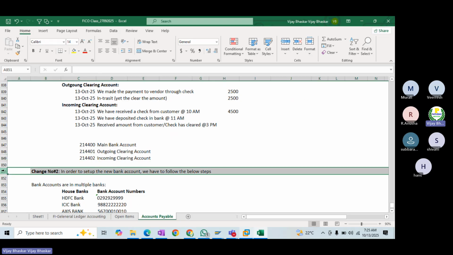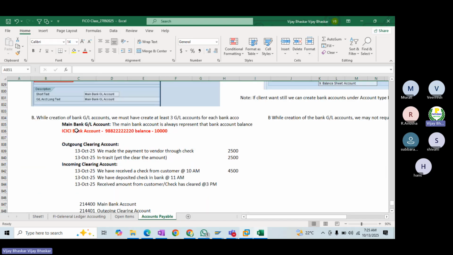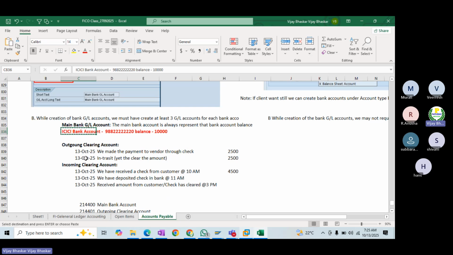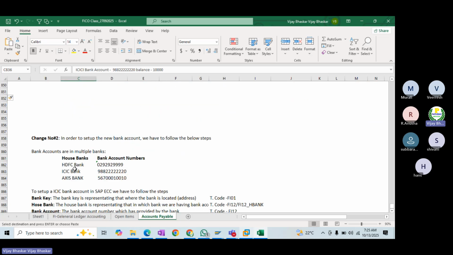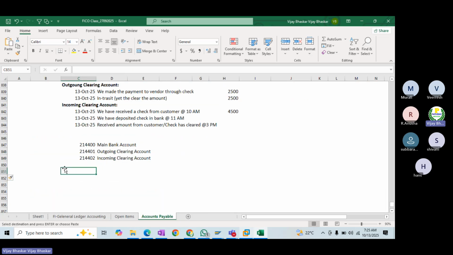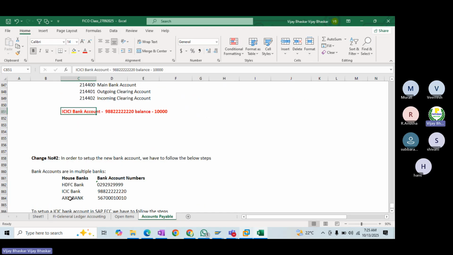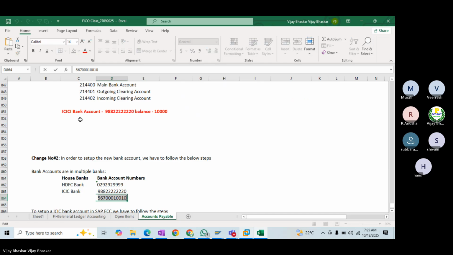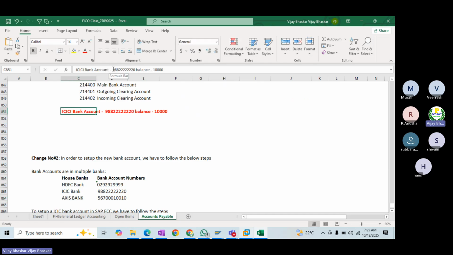At the same time, if you want to set up HDFC Bank, which I mentioned below, or let's talk about the Axis Bank.